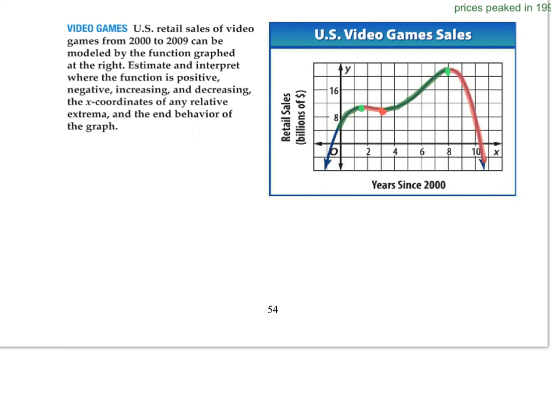And then for the end behavior, since we have other parts of the graph, we can talk in general. As x increases, y decreases. As x decreases, y decreases. So I'll go ahead and write that one out. So as x approaches infinity, y approaches negative infinity, and that's your right end behavior. And then your left end behavior, as x approaches negative infinity, y approaches negative infinity. So this is one of those graphs where y approaches negative infinity on both sides.